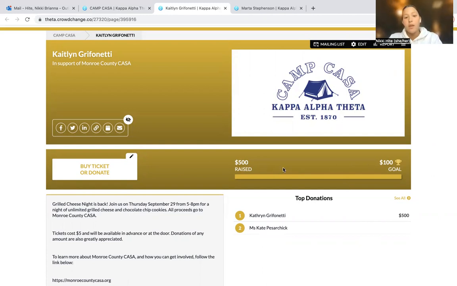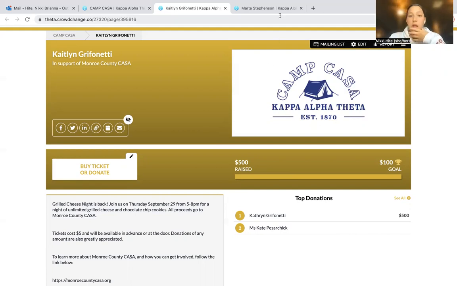That's because Kate bought a ticket. What we understand is that this bar only shows donations, and donations are different than tickets. For Theta and for the purpose of grilled cheese night, a $5 donation is essentially equivalent to a $5 ticket. The donation option is just there if people want to donate more money or if people can't come to the event. It's just an extra option. But for the purpose of the event, they're lumped together. Crowdchange just sees them as two different things, which is why ticket sales won't show up over here, but donations will. That being said, seeing a person listed under donations with no money by their name is a good indicator that you sold a ticket.